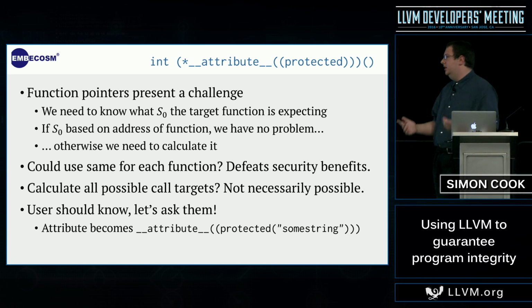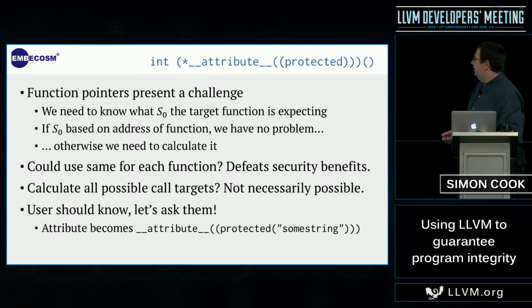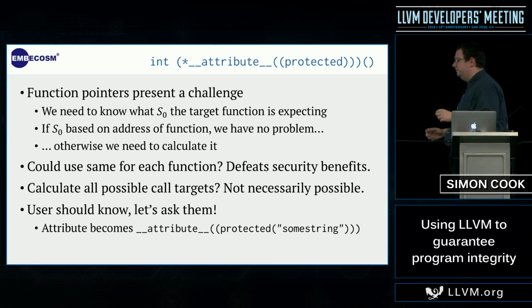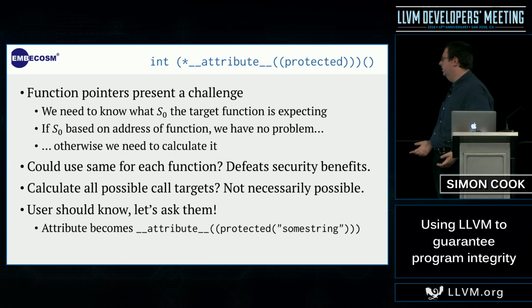Now, this string becomes a function group identifier, whereby a function pointer with the attribute protected("my function") can now call any function that has been declared protected("my function"). And we can extend the ExtInfo and FunctionType as I described on the previous slide to add more error checking for function pointers in one group trying to call function pointers in another, because we know that's not going to work.